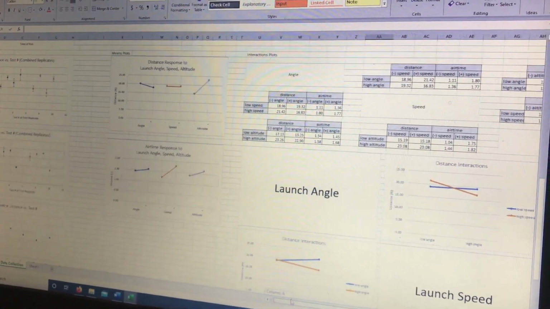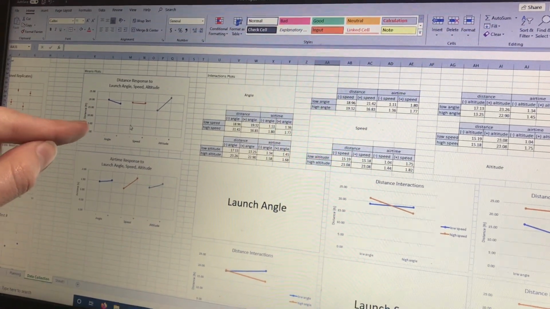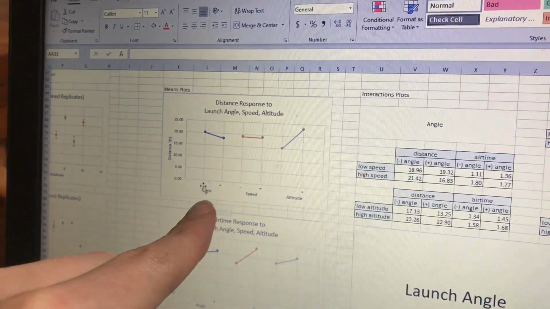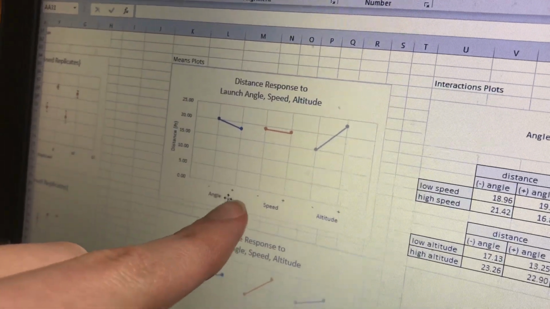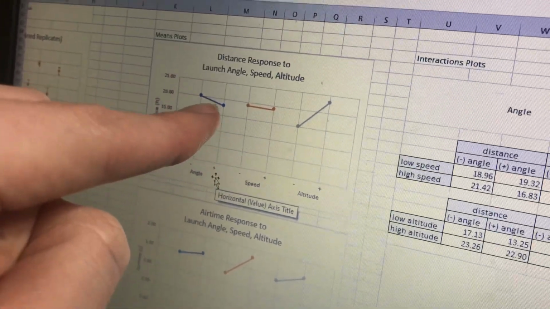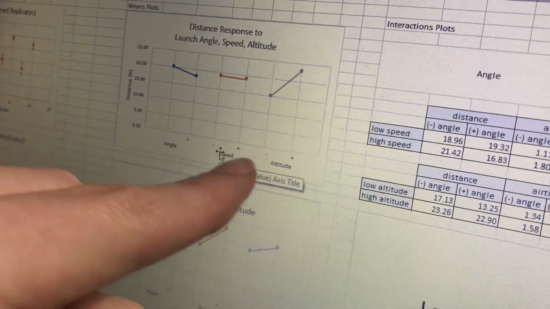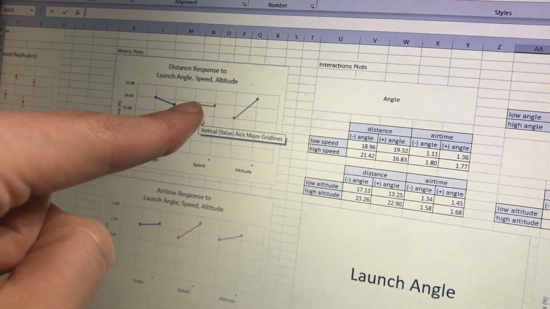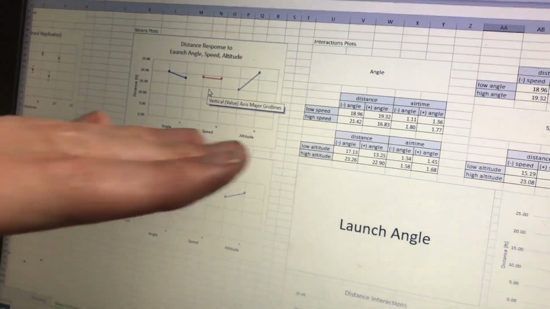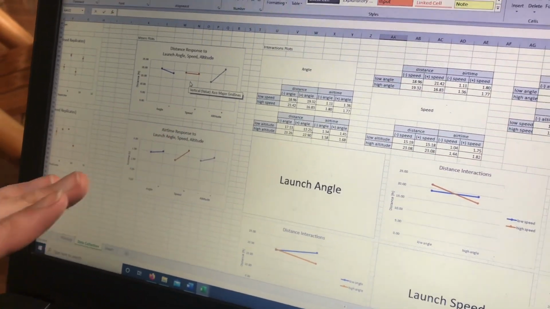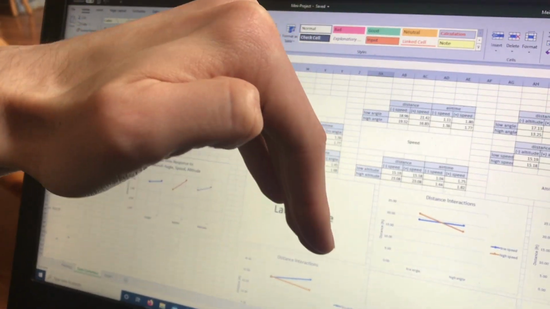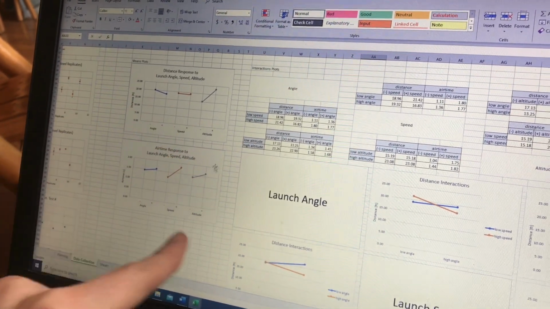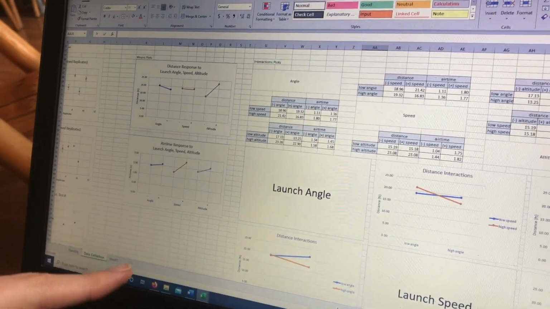Okay, so next we have these means plots. The mean is just the average. And so I was able to see with a low or a high angle how much that affects the distance in general. Apparently the speed of the plane didn't actually affect the distance very much overall, which kind of makes sense because when the speed was small, the plane didn't go very far, and when the speed was high, the plane went up and down, so it didn't go very far. So probably somewhere in the middle is the sweet spot. Anyway, those are nice general summaries that we can look at.